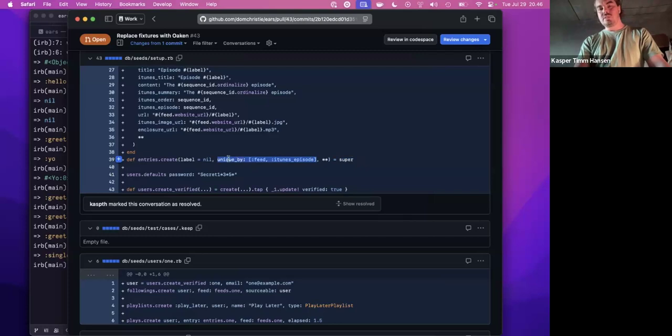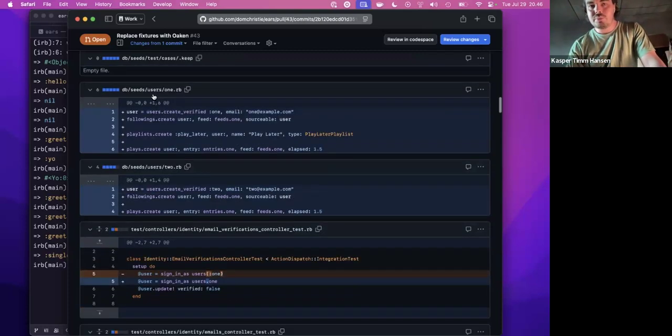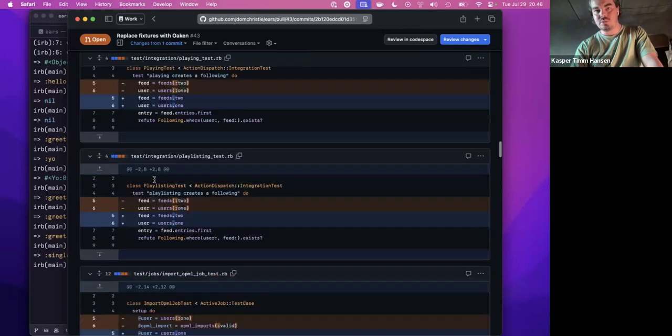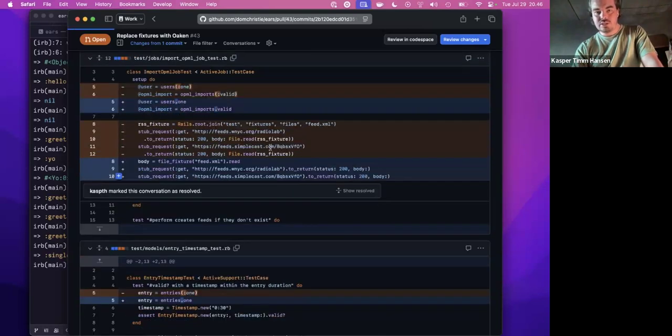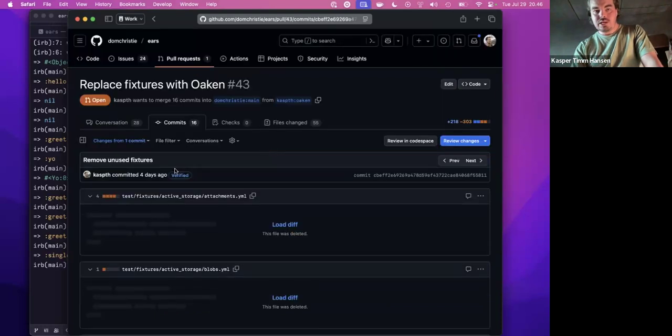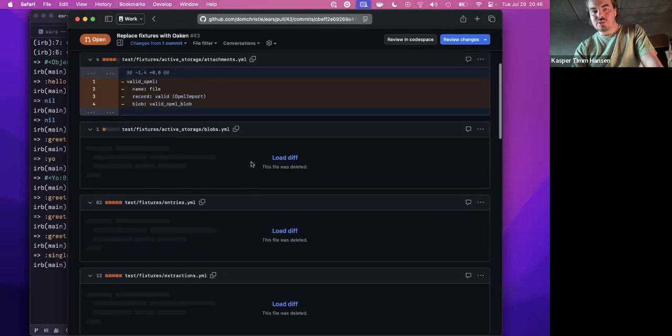I don't know if we're gonna have time to cover this unique bias essentially, but that's what it looks like. Again, I'm splitting up these users into 1 and 2, mirroring what the fixtures were calling them. And this was split up into multiple different files. You could see it in the fixtures in a little bit. This is me doing all the, I think this is done. And then I can go in and delete all the fixtures.